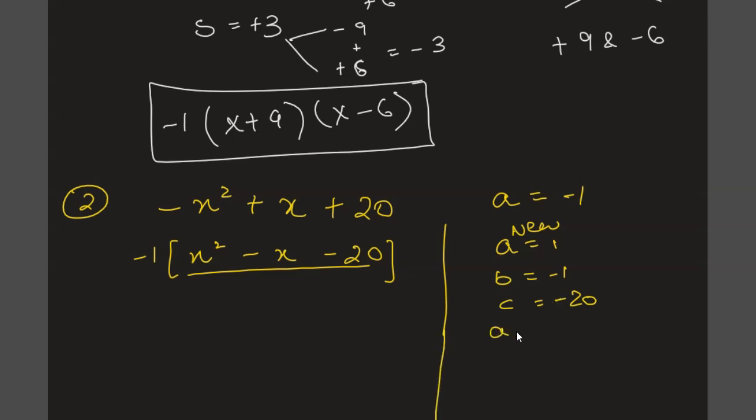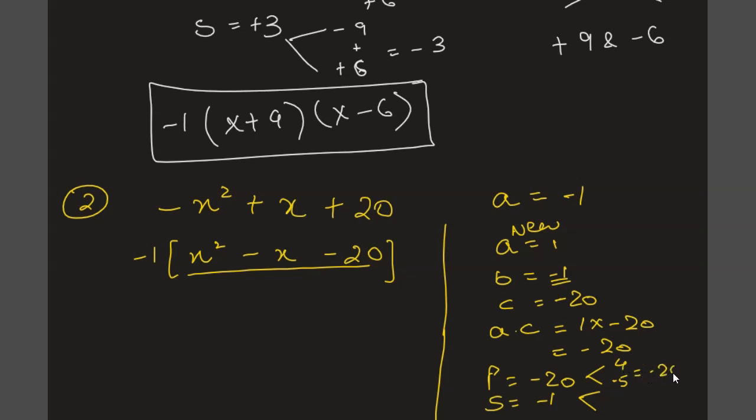All I have to do is find the product of a and c, which is 1 times -20, that is -20. So I'm looking for a product of -20 and I'm looking for my sum to be -1, because my sum is supposed to be equal to the b value. Which two numbers will give me that answer? My two numbers will be 4 and 5, and when I multiply, I get 20, but I need a -20, so one of these numbers has to be negative. How do I decide which one to be negative? I would look at the sign of the sum. Because I need a -1 as a sum, I will make the bigger number negative. If the sum was positive, then I would make the smaller number negative.